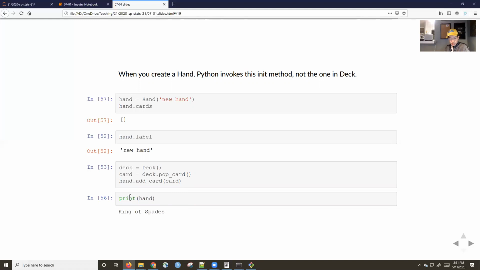When I print the hand, it consists of the one card that we dealt, which is the king of spades. So we didn't give a way to initialize a hand with cards in it, but we do have the add card method, and we can use it to add cards to our hand. I am able to add cards to my hand, but I need to use the deck to pop cards, and then I can add them.